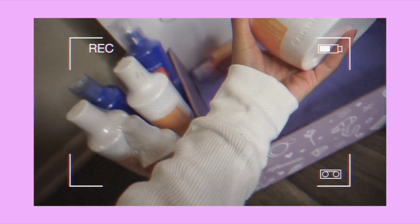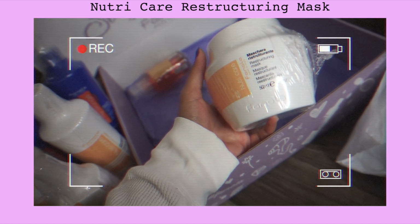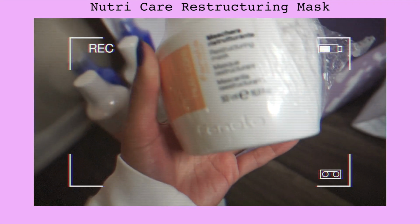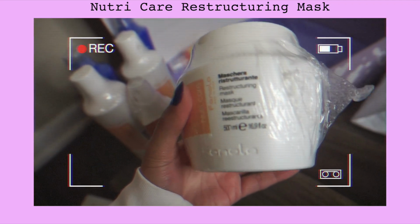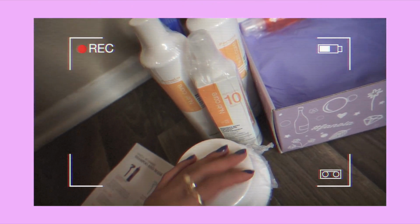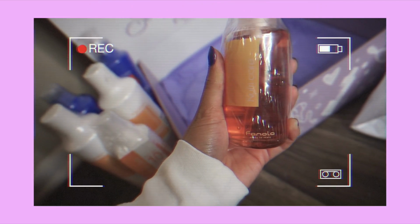And what is this over here? This is a restructuring mask. So this is a mask that is meant to be used after the shampoo in this line. This will help to bring back softness and to help detangle the hair. So this is one whole line together, their whole Nutri line. Super excited about that.